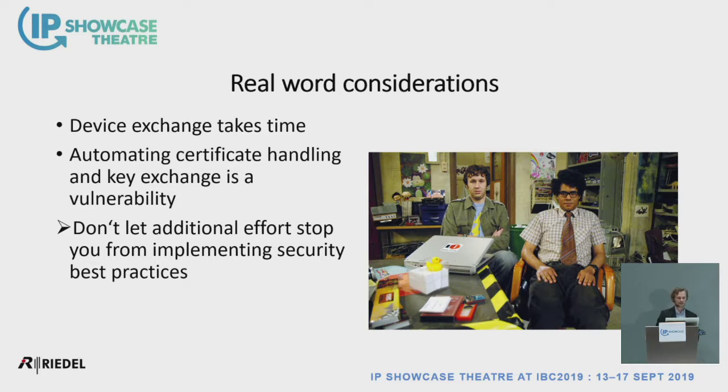Automating certificate handling and key exchange is a vulnerability. To have this workflow described for BCP-003-1, you need to put the certificates on all your cameras, vision mixers, and intercom systems. The most secure way, of course, would be to open up all those user interfaces and import them manually. That's not really flexible if you have remote operations and rental cameras that you want to integrate for a weekend. So, of course, you could automate that.